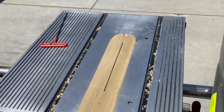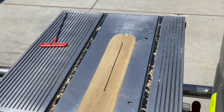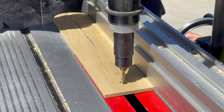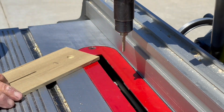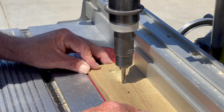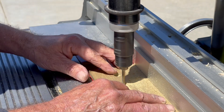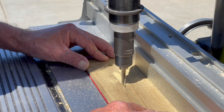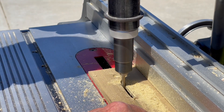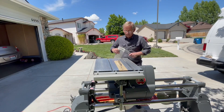Without a doubt we have a very nice ZCI, but whenever possible you want to use your upper saw guard. So we have to lengthen the slot right back here to accept the splitter from the upper guard — that's done with the router. Make sure you're centered with your router bit by bringing the fence and the blank up against each other, then dropping the router bit down into one of the holes I've drilled — I know that's centered. Take light passes as always; that's the key. Even though this is just quarter inch, I like a nice clean smooth cut, so take your time. Make a pass, take a little deeper cut, make another pass, until you get it going all the way through. You'll find if you take your time you get no tear-out at all.